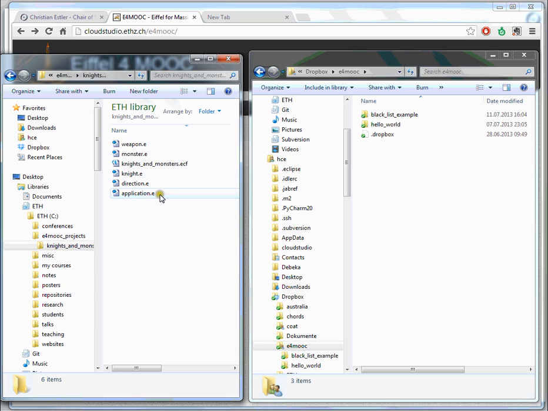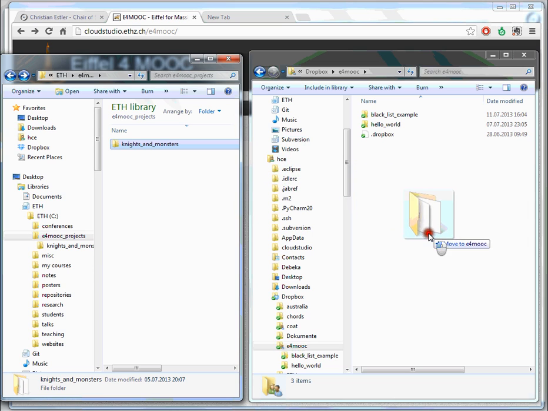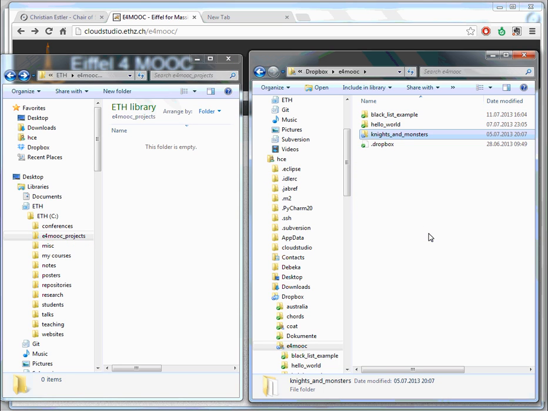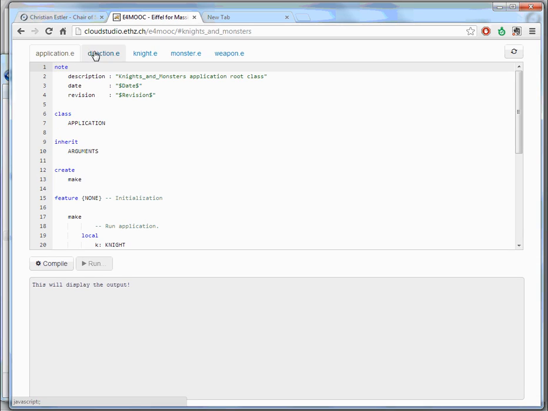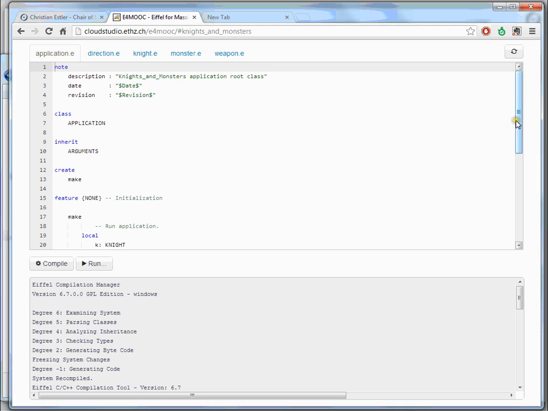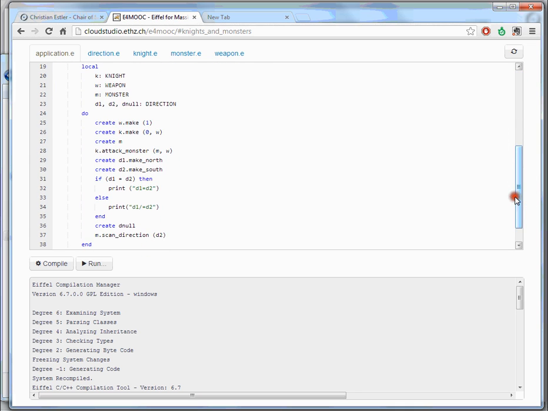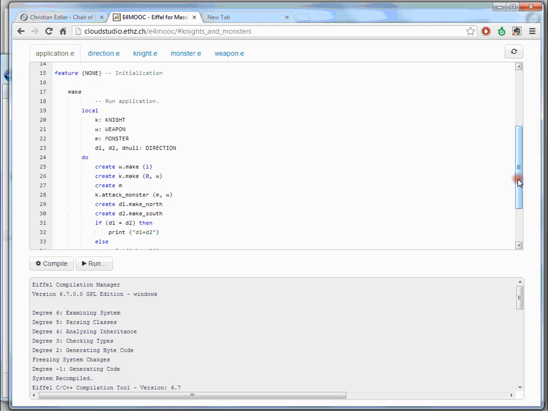It's just a regular Eiffel project, the Eiffel files and the ECF. And if I want to add this, you just drag and drop it into the shared Dropbox folder, and once Dropbox has synchronized, you can reload the web page, and then the new project is available online. In the same way, of course, if you want to modify a project or delete a project, you just modify or delete the stuff in the shared Dropbox folder.